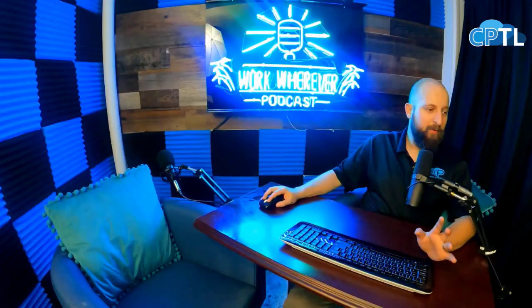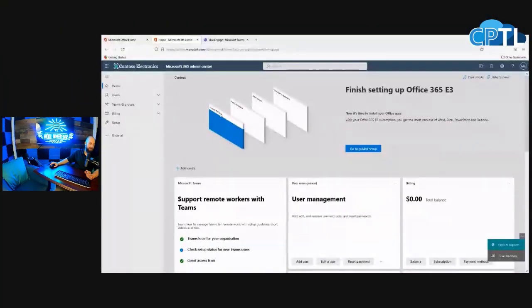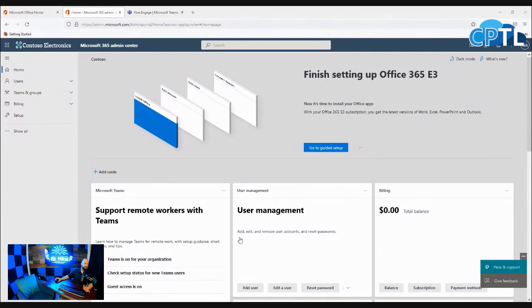So I'm going to pull up my screen here. I'm going to walk you through the administrative portal, and this is the administrative panel on how to administer Microsoft Teams, and we're going to walk through exactly how you can roll back the clock, administer some of your teams, see what all teams and channels are out there, what is being used, and we can take back control of your Microsoft Teams environment.